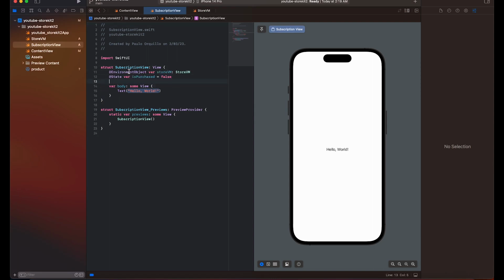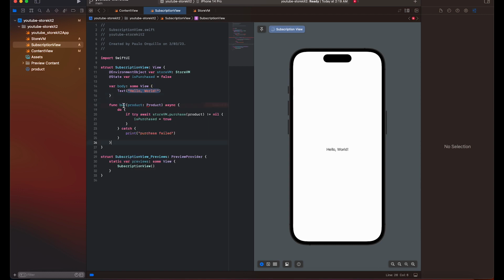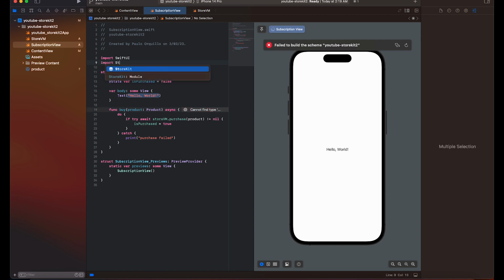We get the environment object that we just passed, and then I have a state for is purchase, and I have a function to buy. So buy, you pass the product. Oops, we need to import StoreKit, and that should work.